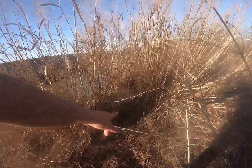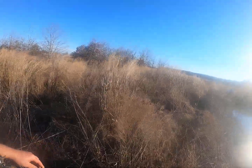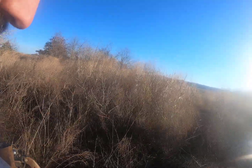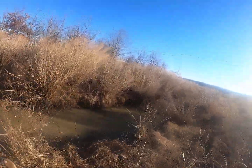Here's our snare here. It's still set, so we're gonna leave it, but I'm kind of in a hurry this morning. I got to get back to the house. Don't have a lot of time, so this video is going to be a lot less talking, and I'll just show you any catches that we have, and you can go back and watch the previous videos and see the sets that were made that the catches come out of. But anyway, hang tight, guys. We're just now getting started.